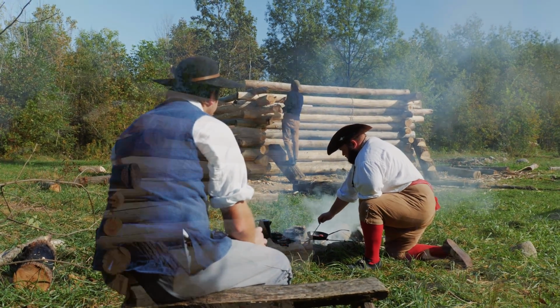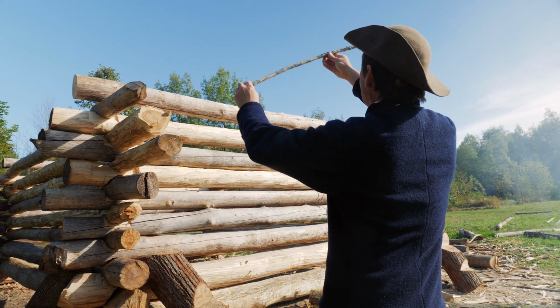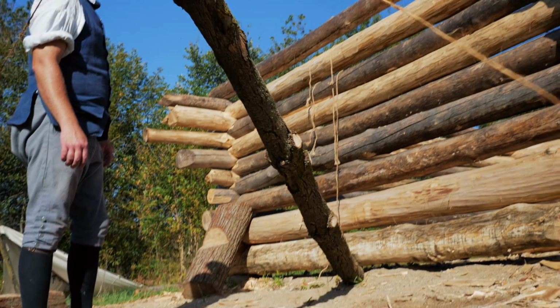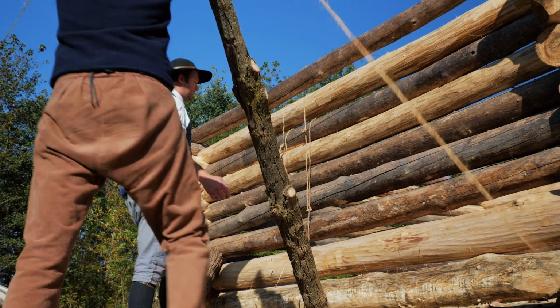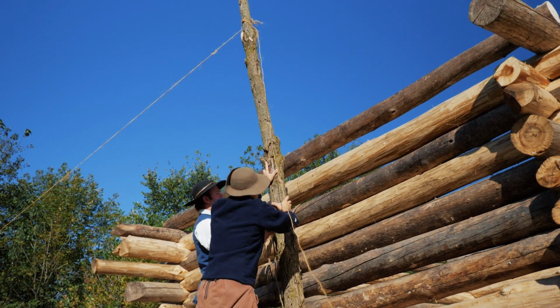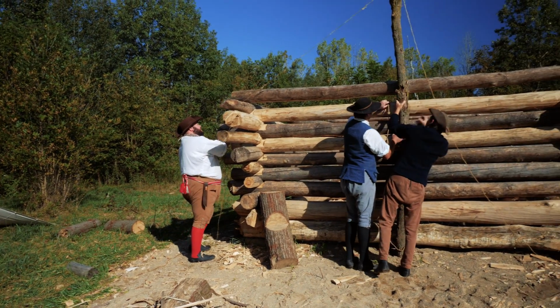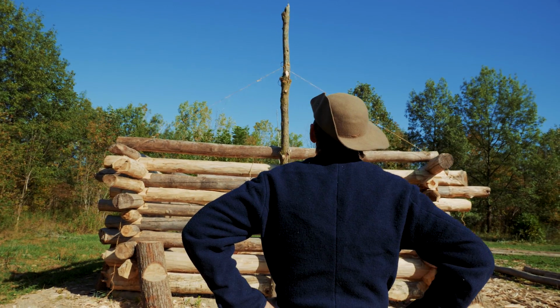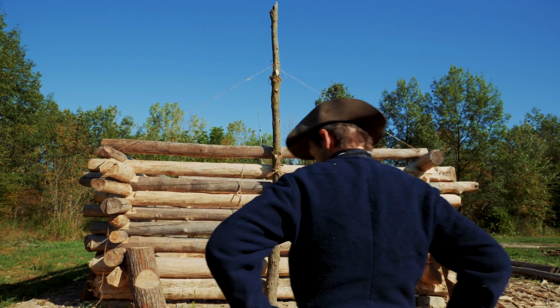So in our last episode, we were working on the walls, and getting done with that is a great feeling. The walls took a lot of work, a lot of strength and energy to get them done, a lot of logs to work with, and a real learning process. But in reality, it's probably the easiest part of the structure. Now comes the tricky part.